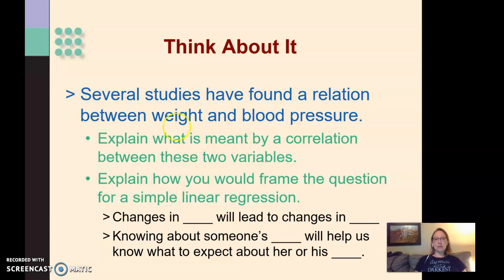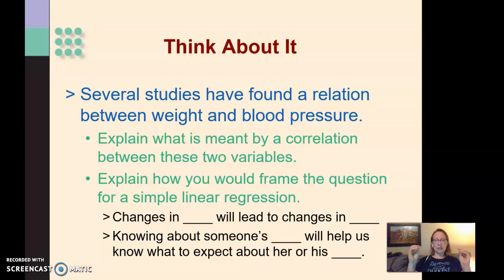That's a positive correlation. When people weigh less, their blood pressure tends to go down. So if we were using a correlational statistic and study, we can know that these two things are connected, but we can't tell which one changes the other, or we're not using really one to predict a change in the other. When we start asking questions with linear regression, we are starting to imply that we know more of a cause. If we change this thing, then it will result in a change in this thing.